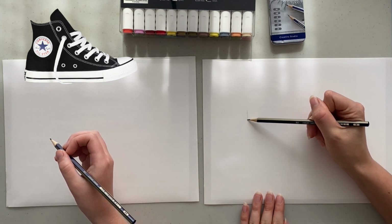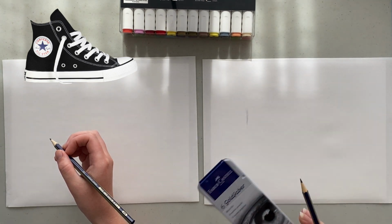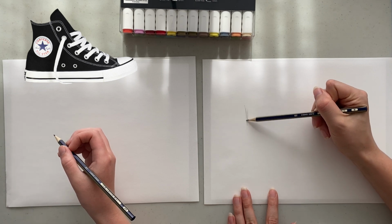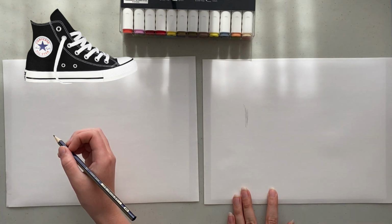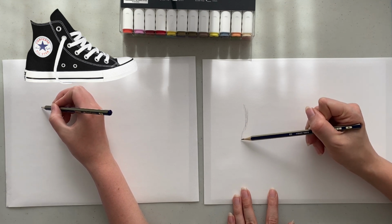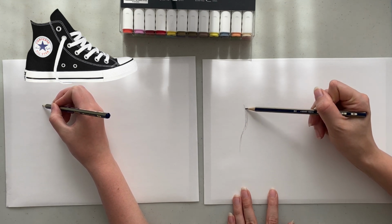So if I'm looking at my shoe, I'm going to be drawing this little line right here and really just observing the shape that my shoe is moving in.